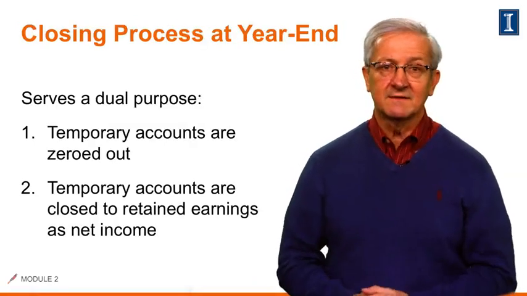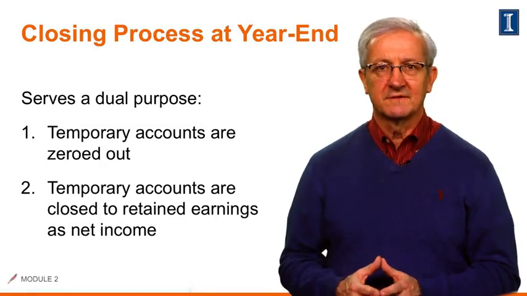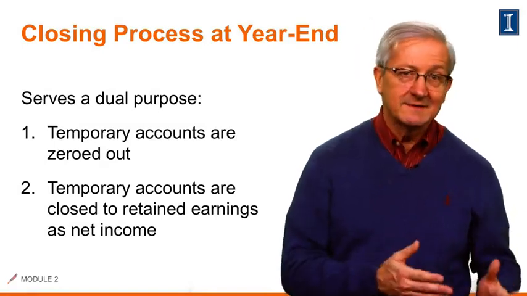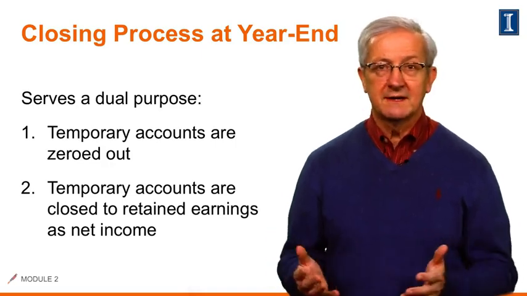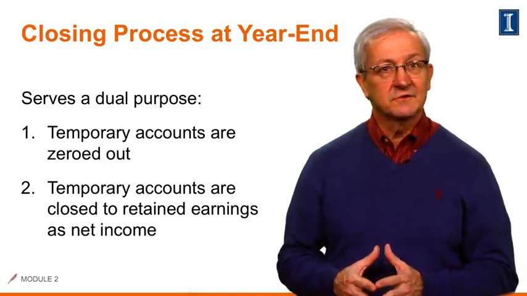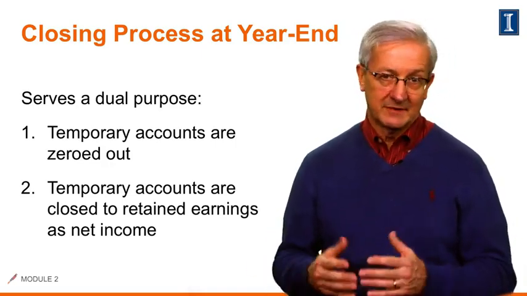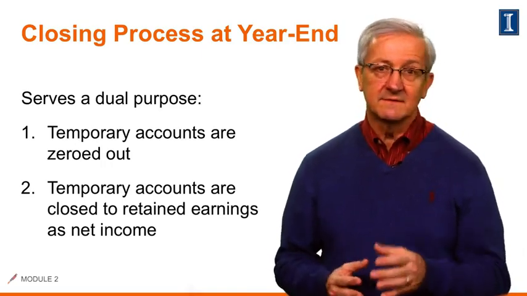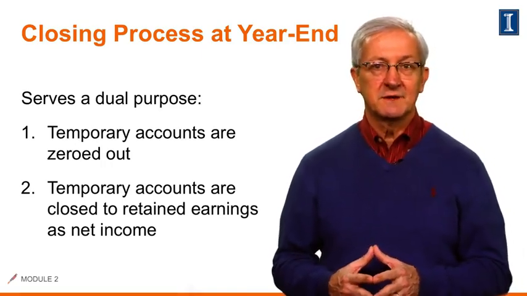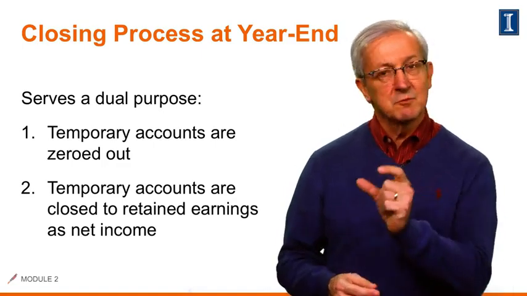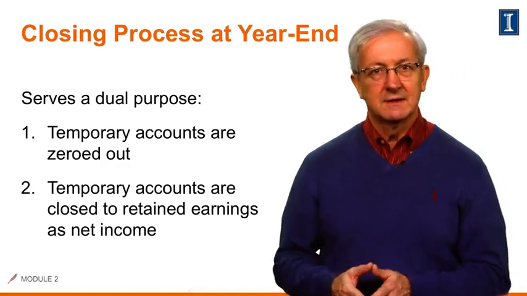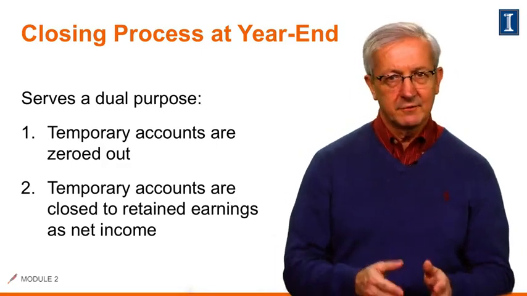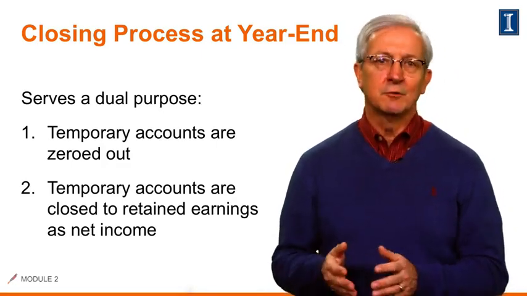The last topic in this lesson involves our closing process at year end. Steps 9 and 10 of that accounting cycle we spoke about earlier. Basically, all the temporary accounts, which are those income statement accounts, are zeroed or cleared out. That's why they're called temporary accounts. In essence, the net effect of the temporary accounts being closed out to retained earnings is that we're moving the net income over to the retained earnings on our balance sheet. Keep in mind that key formula, revenues minus expenses equals our net income.